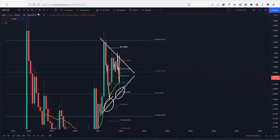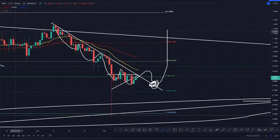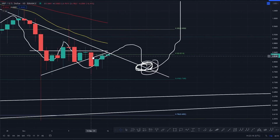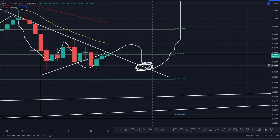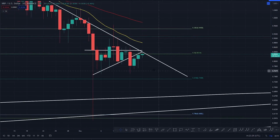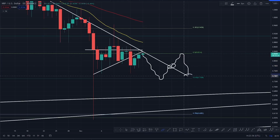But I'm not saying you can't correct here and come down to another key level of support. Like I said to you yesterday, if you do continue to close below this particular level at the moment, which you are running into, this 050, you can see you're struggling to close above that level, resistance at the moment, sorry. If you do continue to do that, then for XRP, I do think potentially it's looking for some sort of V-shaped bottom here, where you're going to come down like this, bounce off that, come up, then break that, come up, run into that resistance, fall back to this as support, and that could be an optimal entry point right there if it fails to break that level of resistance.